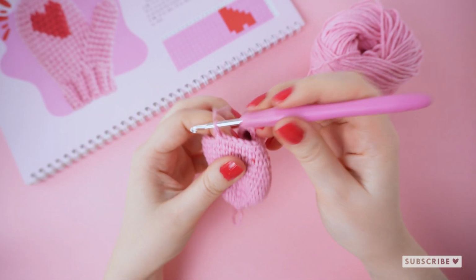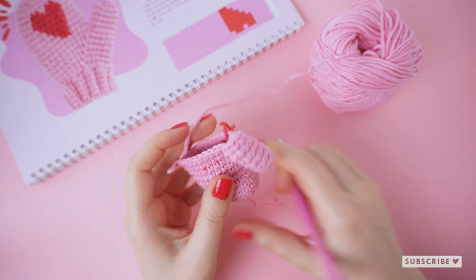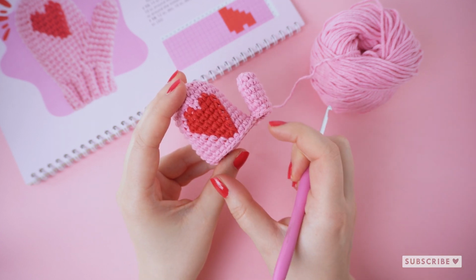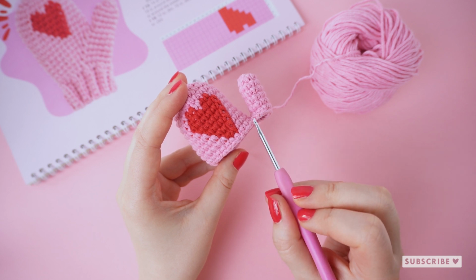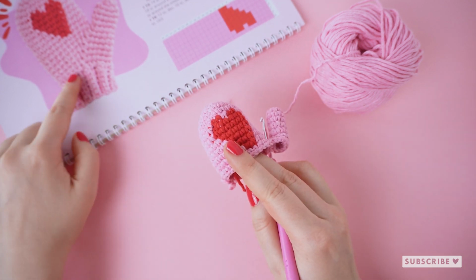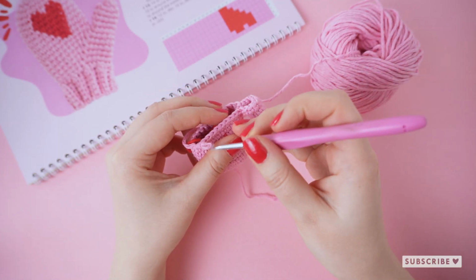Now we have the thumb attached. It is a bit floppy, but we are going to fix that one. So now we are continuously crocheting downwards, and in between the mitten and the thumb we are going to do decreases, and that is these stitches. Let's continue with round 14.